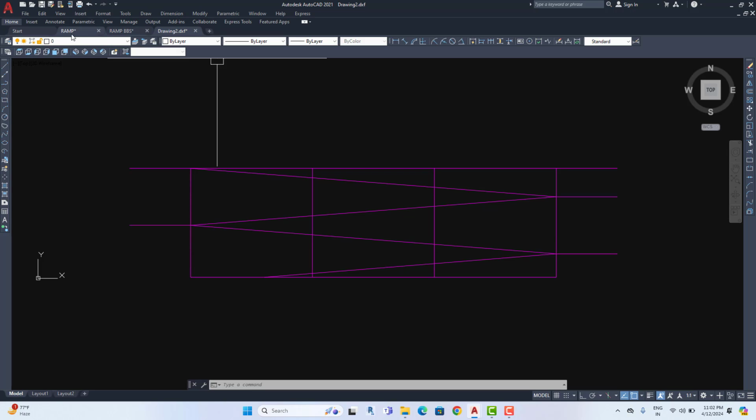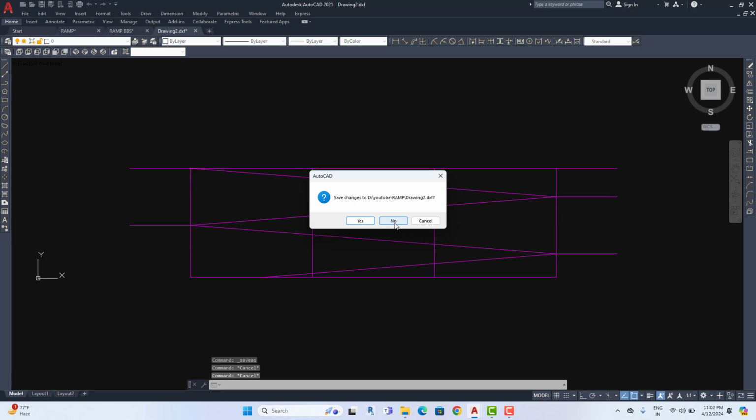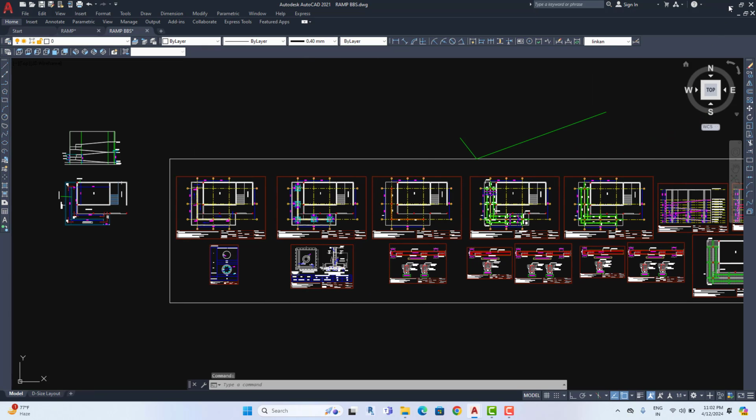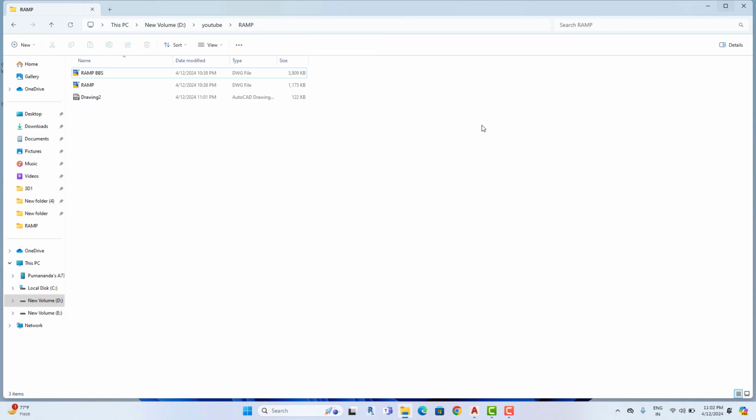Original file no need to close. Okay, but this supporting file, the DXF file, you will close this one. This is necessary to close. And the second time no need to save this one. So simply no. Okay, that is the important thing. You should know to close this file. Otherwise the error will come.